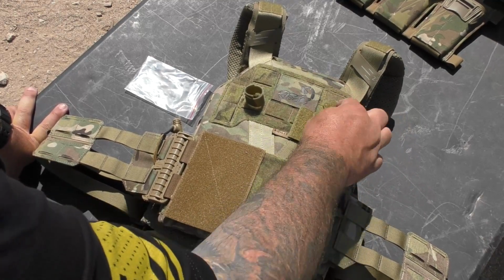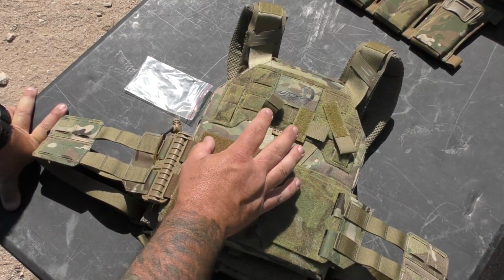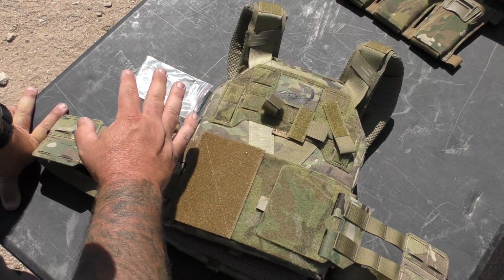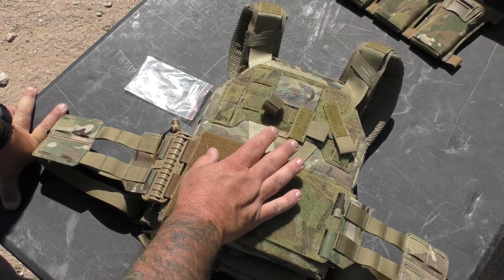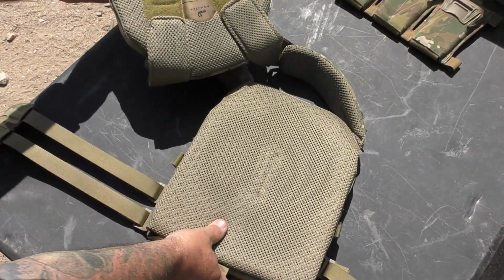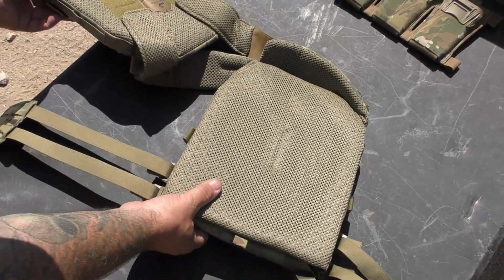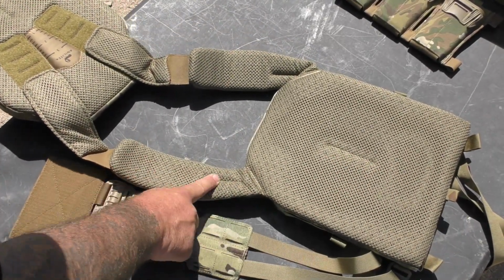But as little as these things are, it's a super nice feature that marries well with that webbing on the sides of the plate bag. Again, cable management and hydration management has been a priority for them in this carrier. So opening the thing up, you have a nice breathable webbing here with some padding in it on the back side. As you can see, the shoulder pads are sewn into here.